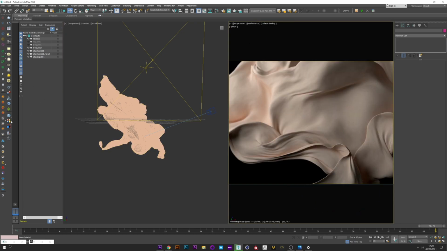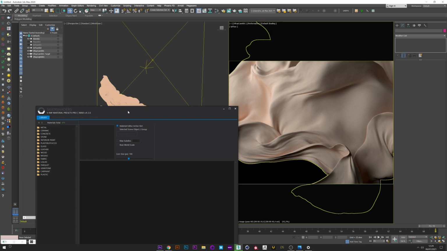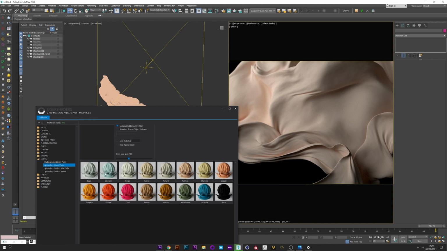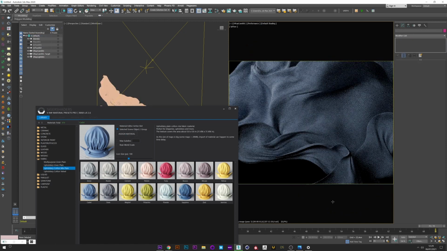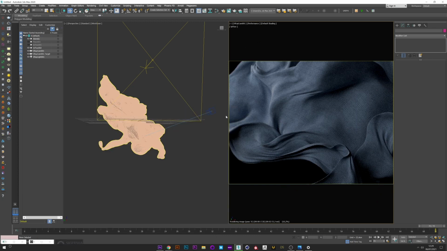To finish, what you can do is apply a texture to your cloth. I use this plugin, but you can use the Vray material library or download a fabric texture on Google. Okay, fabric. Why not blue, and okay, it's good, I think. It looks good in my opinion. Now, you just have to select the frame you want and make a render, and maybe two things. Don't forget to play with the Tyflow properties, try by yourself. And increase the subdivision of your plane if you want a really detailed cloth effect.